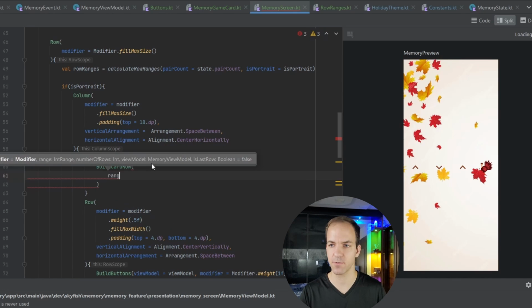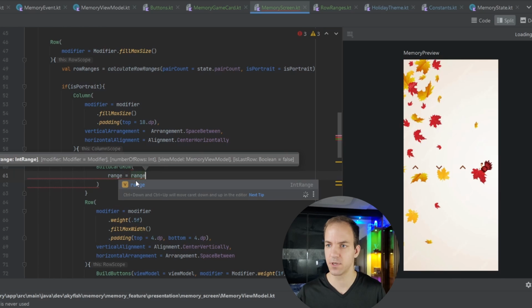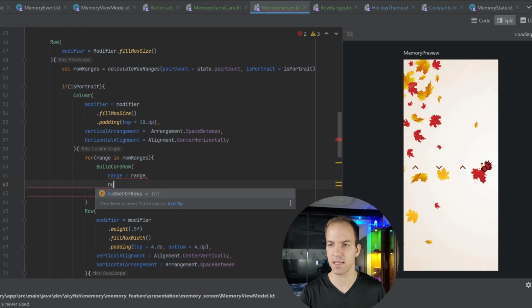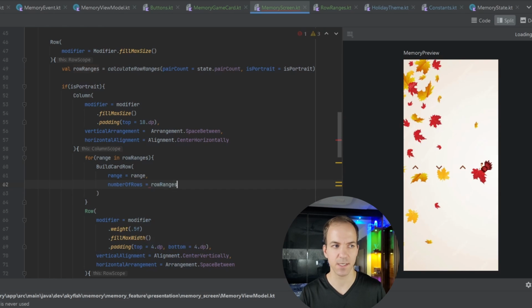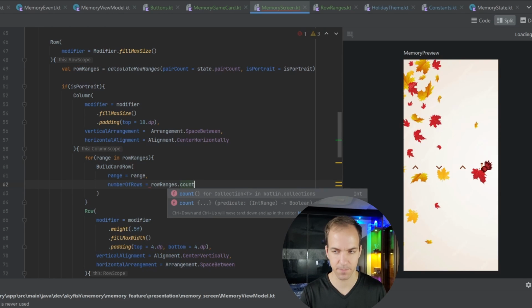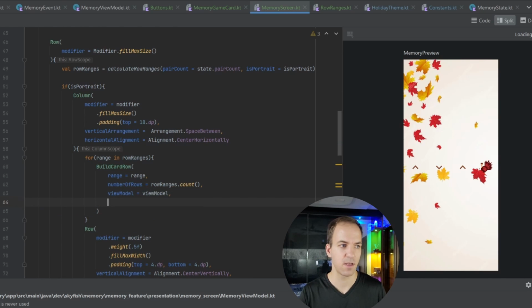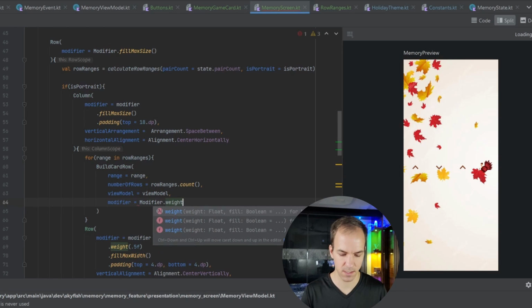So come on in here, we can say range is equal to the range from this loop here. And then we'll say number of rows is equal to row ranges dot count. And then we can say view model is equal to our view model, and our modifier is going to be equal to a modifier dot weight.